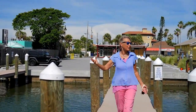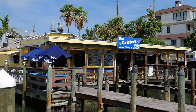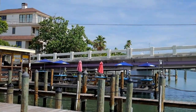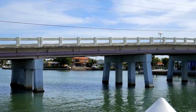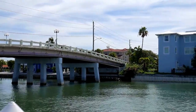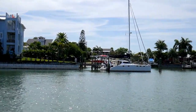Every window you've got a water view and you can pull up your boat there, and now we're at Sea Critters. Love eating here, sitting on the wharf underneath the bridge. The fish are just buzzing at night here. Under the Vina Del Mar Bridge, I'm actually looking underneath it to Mar Street. Beautiful property, just under contract there. 2162 West Vina, and you're looking across onto 21st Avenue.